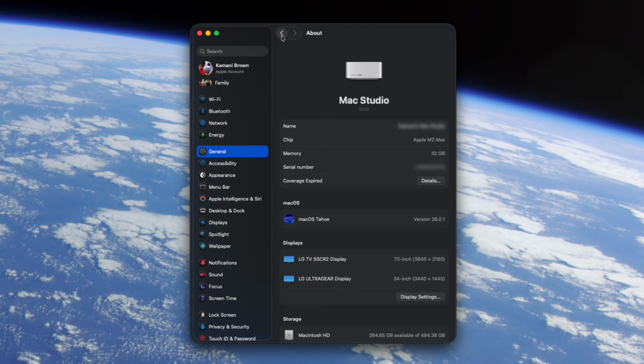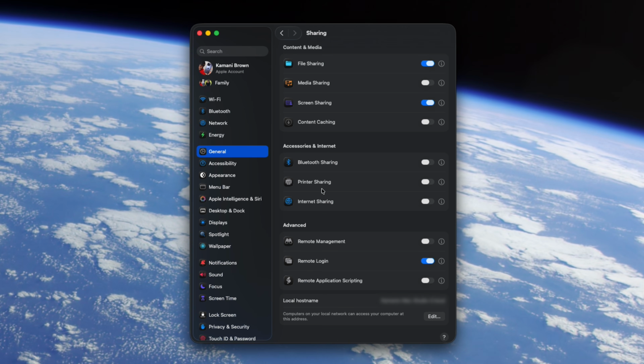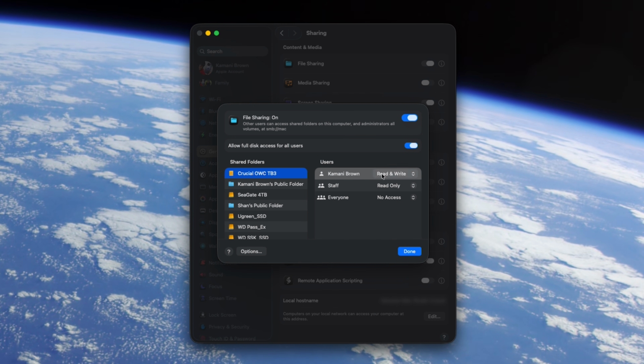Now we're going to want to go back out of About and head down to the Sharing tab. And this is what you want to turn on mainly, File Sharing. Ensure that that is on, then you press the i beside it and you come to here. Of course, you ensure that file sharing is on, and depending on your setup, as I said before, it's just Wi-Fi and I. So I have turned on allow full access for all users for the sake of simplicity.